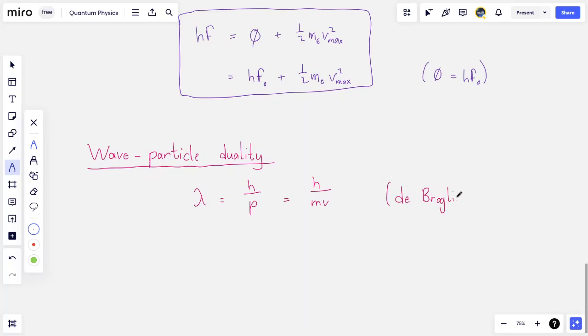And this hypothesis of his was proven a few years later when it was shown that electrons can actually undergo diffraction. And that sounds weird. Electrons are particles. They are physical things that take up space. And for them to undergo diffraction means that they can exist in more than one place at any given time. And so they must be waves as well. And so what was shown from that experiment that was carried out a few years after was that electrons have wave-like properties. And so it should be said that all particles can have wave-like properties.